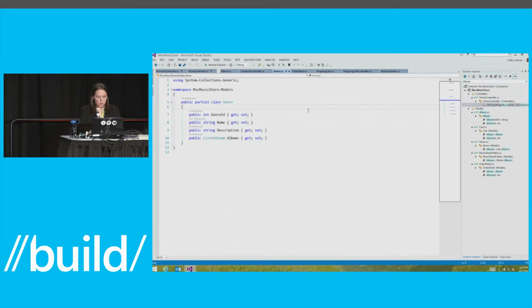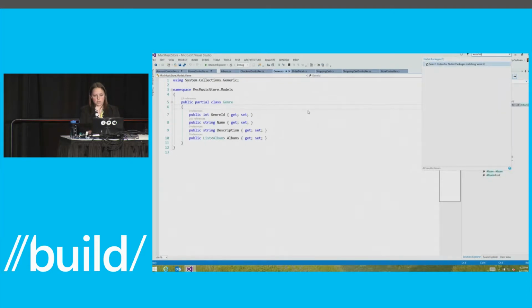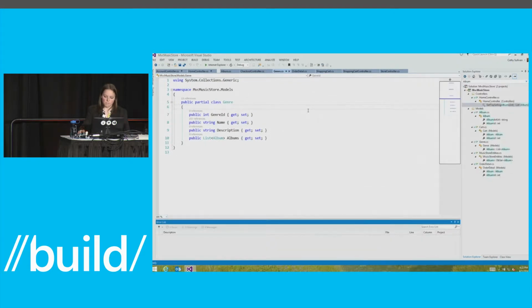Now, I use Quick Launch a lot to just open things. We've also added search to the error list, and this was in 2012. So now you can search amongst all your errors if you're looking for something in particular. And we also have filtering in the error list while we're here to show you that. So you can filter to just the files you have open, the current project, or the current document that's in focus.